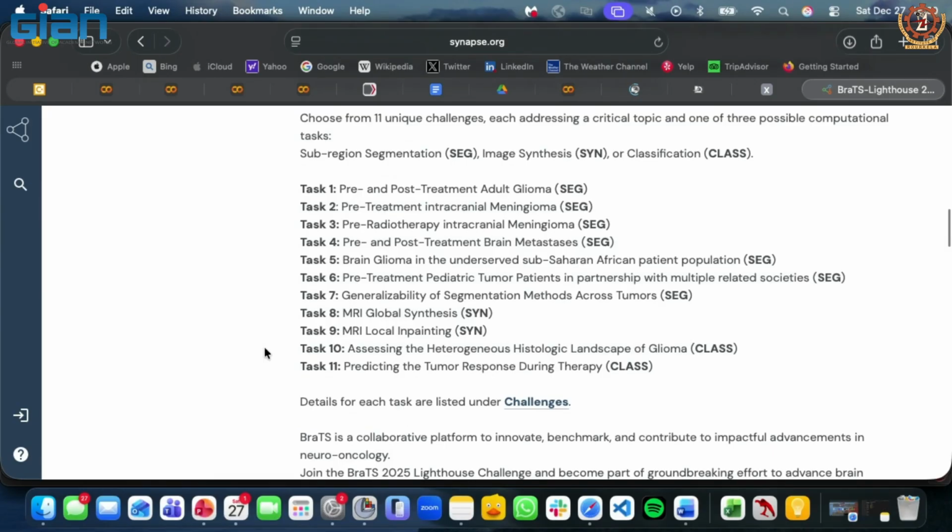Download this. It's somewhere in the range of 30 to 40 GB, which I don't think is that bad. Download it, visualize the images, and try to run a deep learning model.